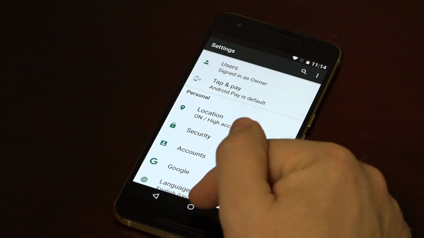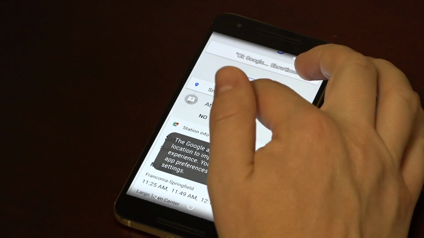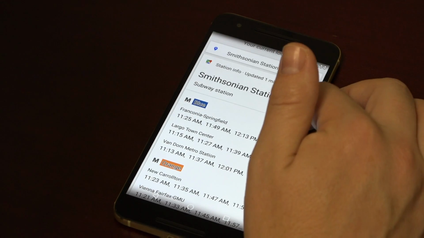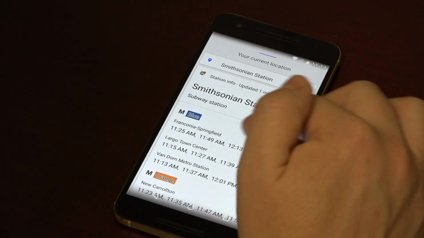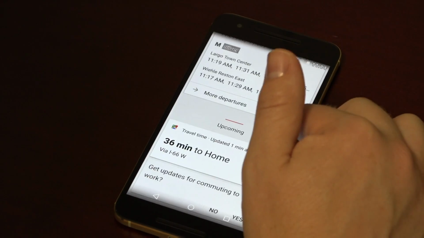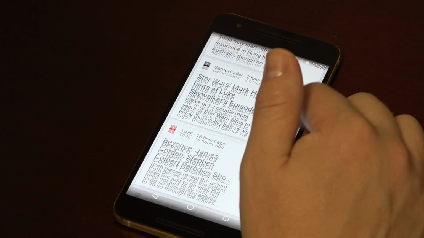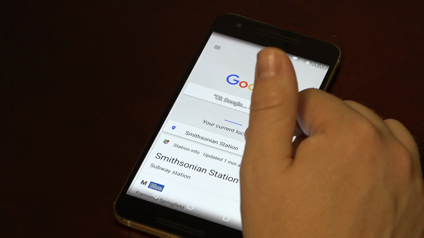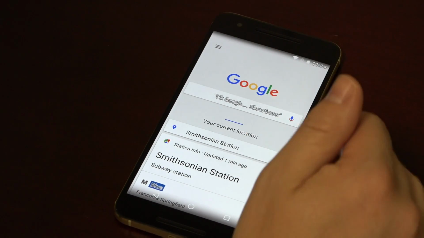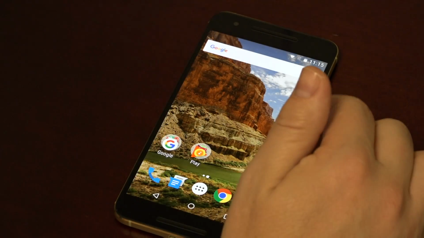And Google Now, of course, we don't really get into that, but this is a really great tool that lets you get contextual information. Like it knows I'm near Smithsonian Metro. I didn't tell it that. It knows that. It's giving me Metro information, and it learns more about me. It gives me news, weather, etc., that it thinks I might find useful. And so that is a great tool that I can have at my disposal. And again, for a cognitive disability, it could be very useful.